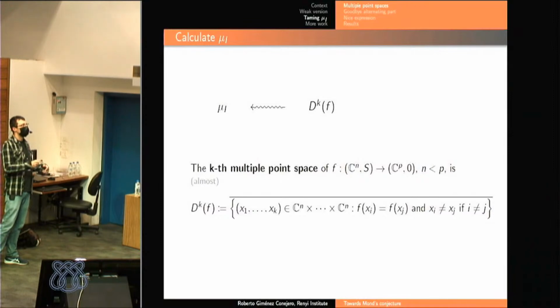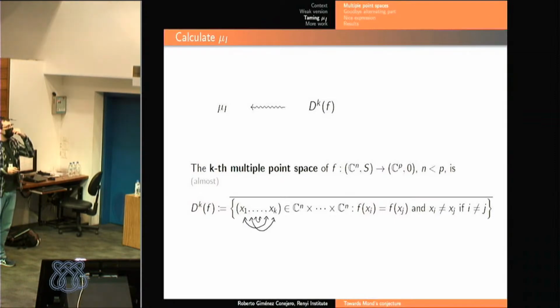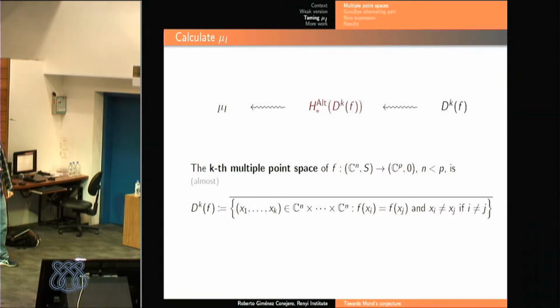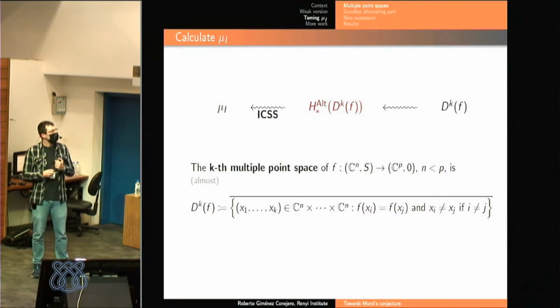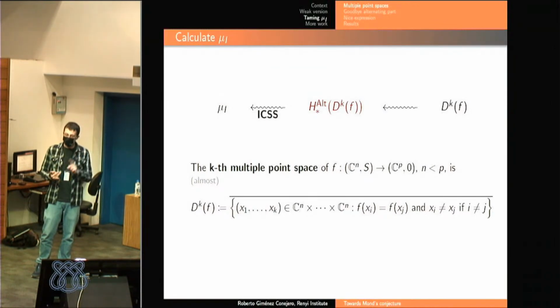So we go back to our previous setting. We have this, and how do we compute the image Milnor number from these? Well, there is an action of the group of permutations, because if you permute these, you still fall in the same set. This allows you to define the alternating homology, which I won't define now. But there is a spectral sequence, an image computing spectral sequence, that you feed with these, and it will give you the homology of the image, so the image Milnor number. Several people were involved in this spectral sequence, for example Mond, Goryunov, Houston, and Jose Luis Cisneros.